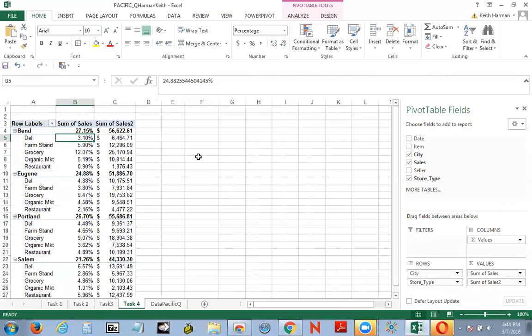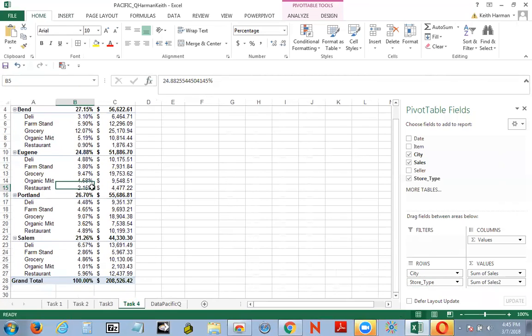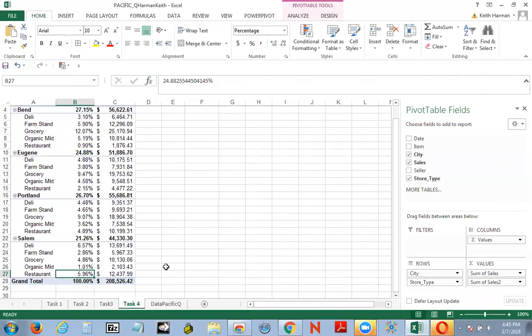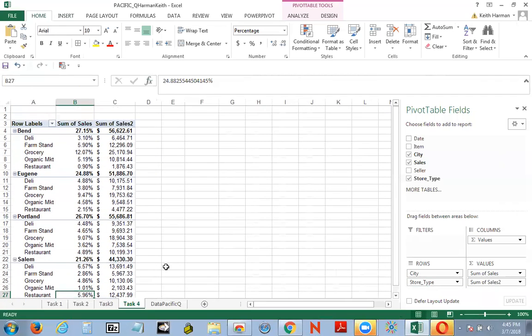Okay. And so we get those totals, and we see for each city the percentage of sales accounted for by restaurants. And we can see it also, okay, in black and white, I mean in terms of dollar terms.